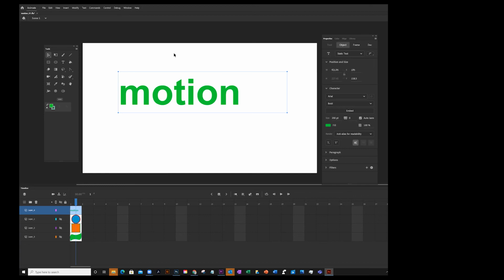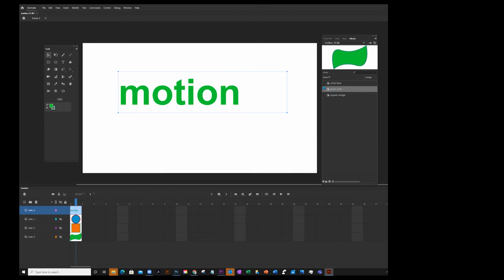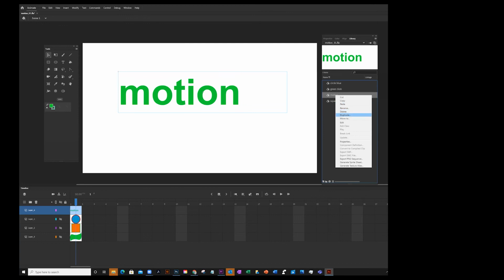You can change it. So if I go back to my library, it's not there yet. So I have to convert, again, highlight the object, modify, convert to symbol, and I will call it motion because that's what it is. Now it's in my library. And I would, again, like Maria asked, what if they change the typeface, right? So I'm going to go duplicate, make it a copy, so it will sit right next to it. And in motion, I'm going to double click it.